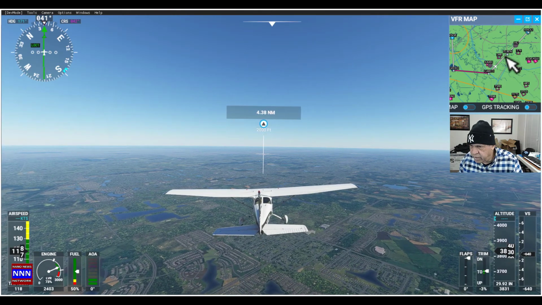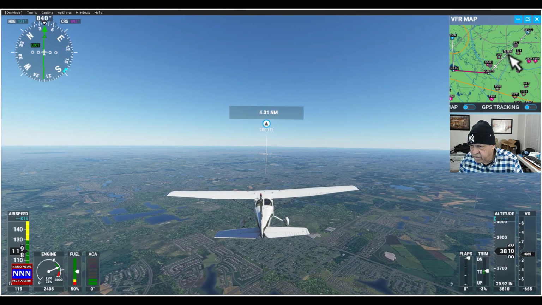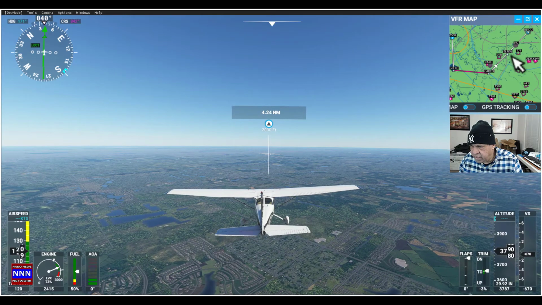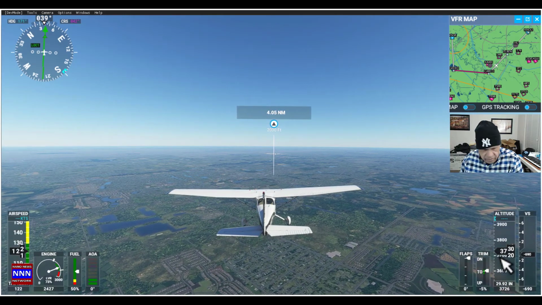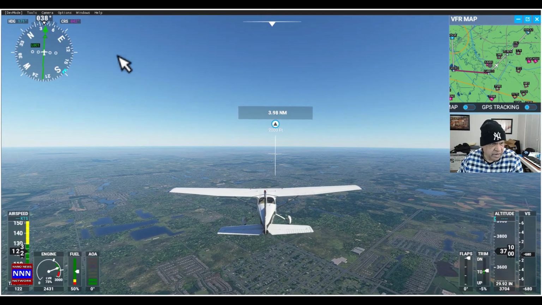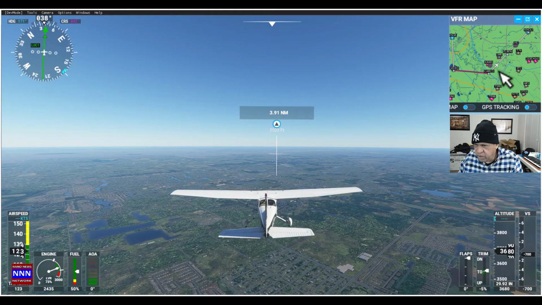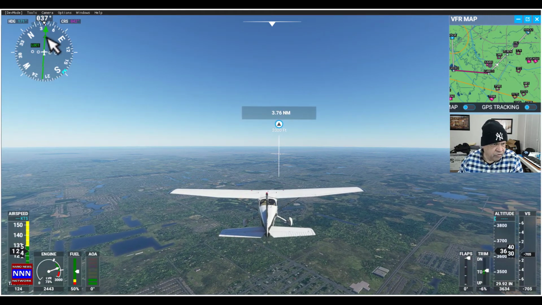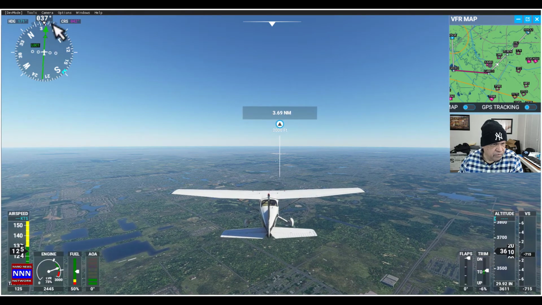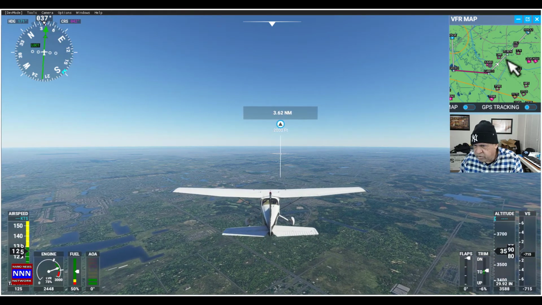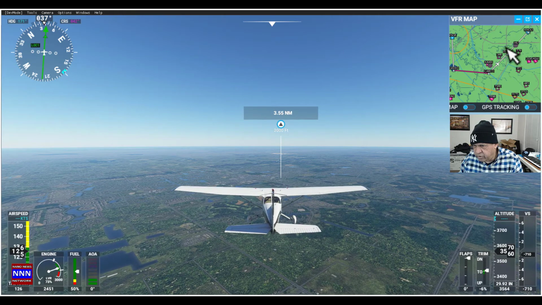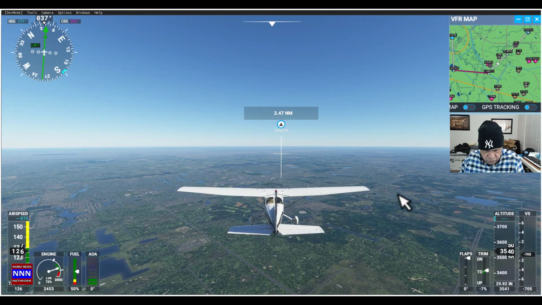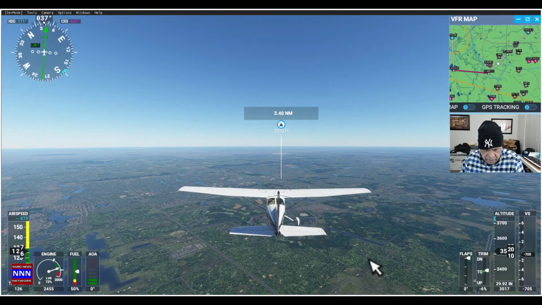The next point should be Elron, E-L-R-E-N. The altitude is coming down. That means it is on the ILS pathway. As you can see, now we have a straight line to the runway. Perfectly straight line. A few degrees off, that's because of adjustments during the course of this preparation for landing.